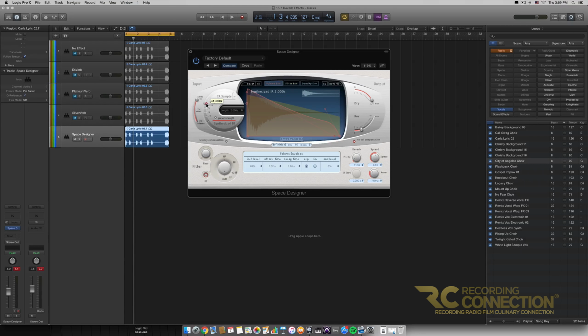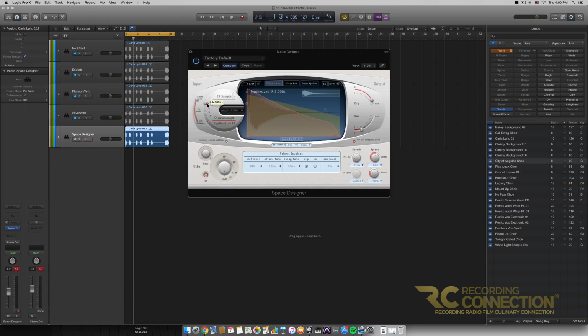We also can control the sample rate. This is more so used for when we're using the IR sample mode. It just controls the sample rate. You can get some unique sounds, especially when you combine this with the preserve length button, which tries to preserve the length of the default sample.